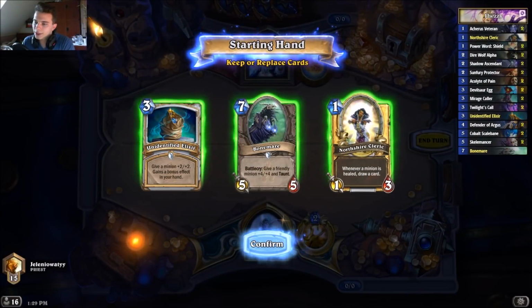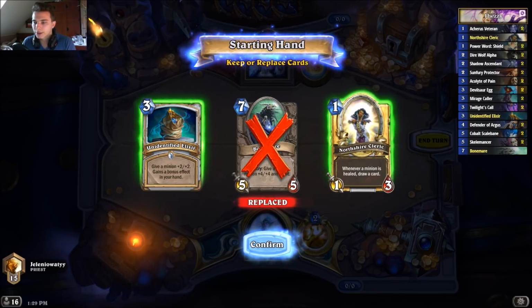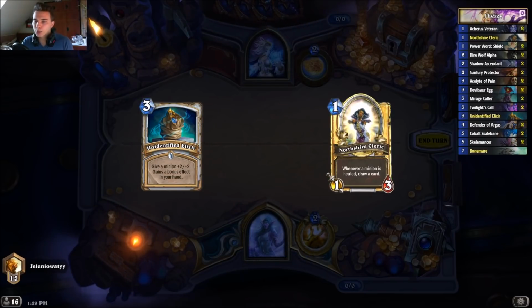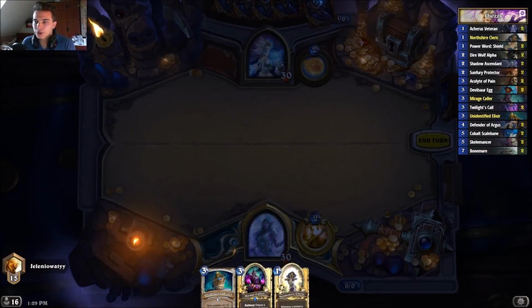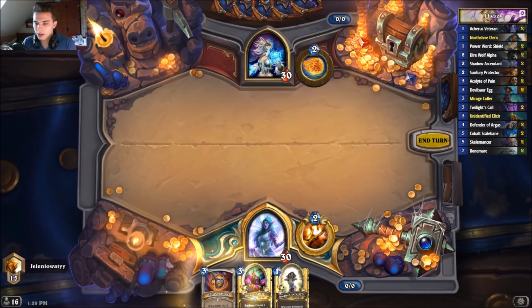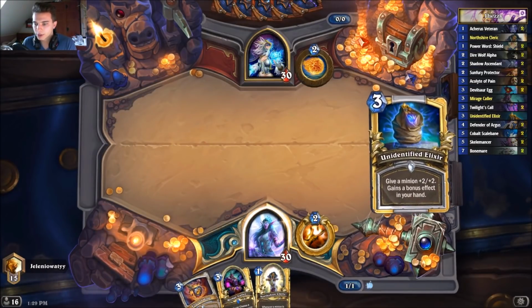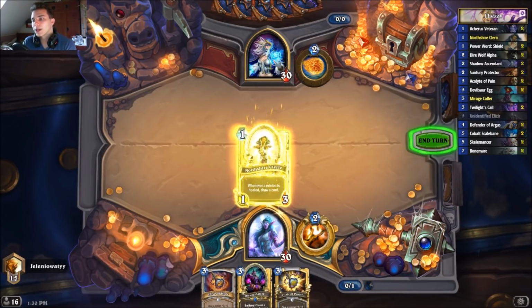We already have a really good opening. There is Northshire Cleric on turn 1. Then we can consider keeping Elixir for turn 3, because usually as a priest on turn 2 you will use hero power to get an additional card because of the Cleric. Okay, and if he won't have anything to deal with my 1-drop, then we will be really ahead on board.